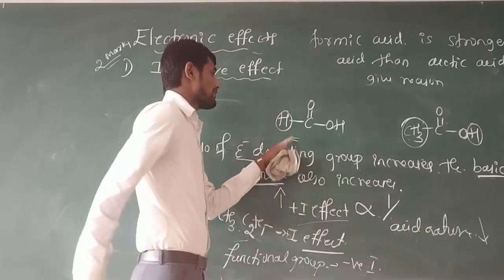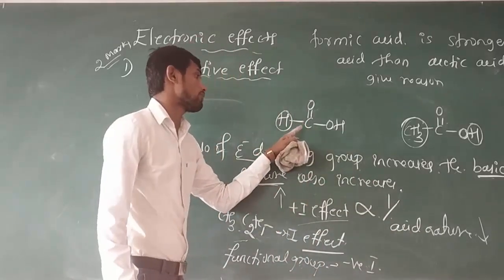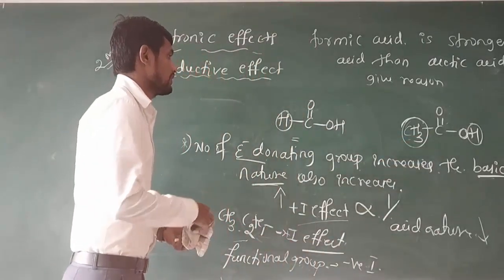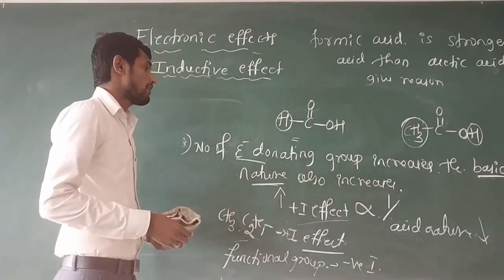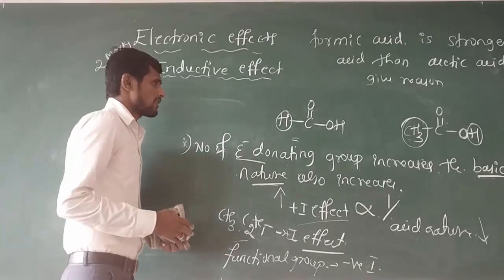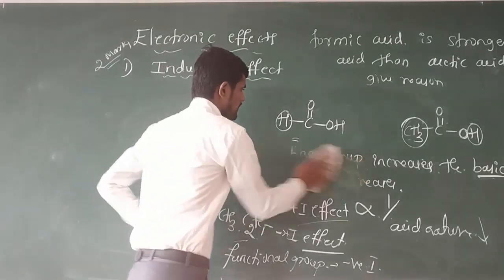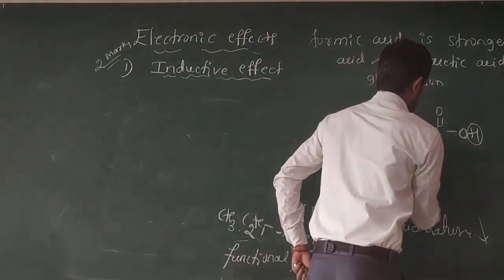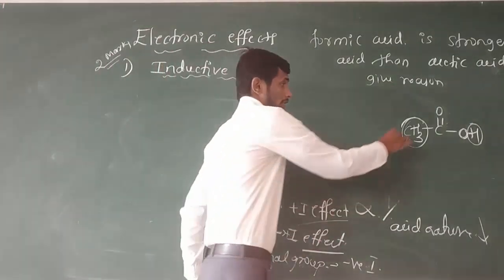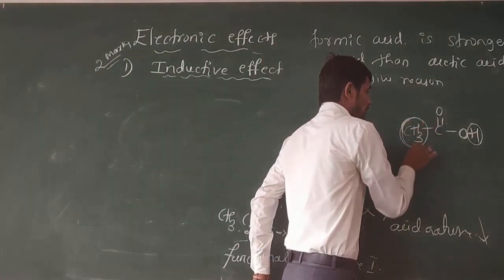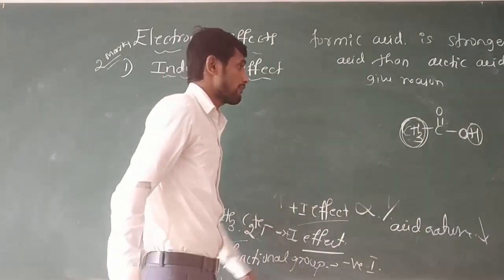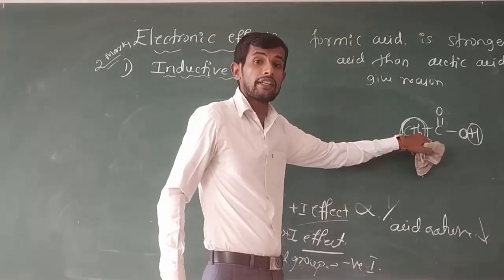But here, forming acid, protonation takes place easily, therefore it is one of the strong acids than acetic acid. Right, this one. If number of electron donating groups increases, basic nature also increases. Next, another one point students remember, it is related to the inductive effect only, and also I forgot one thing here. In presence of electron donating group, which type of effect is formed between the negative inductive effect and positive inductive effect? Here positive inductive effect is formed.